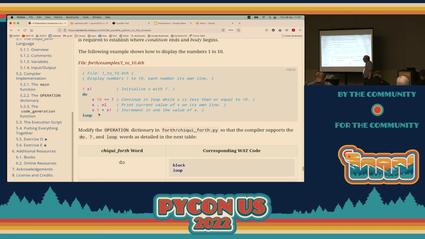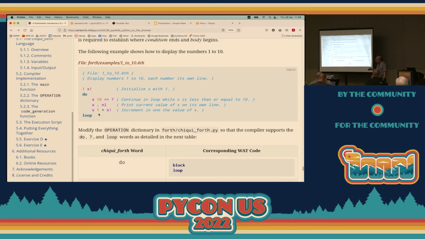Once we add the do loop here, just as an interesting fact, the cheeky Forth language is converted into something we computer scientists call a Turing complete language. Okay, and in general, this is CS jargon to say that our language is actually able to do the same thing that a Turing machine can do. So we basically have a full programming language available here that can do some pretty neat stuff.